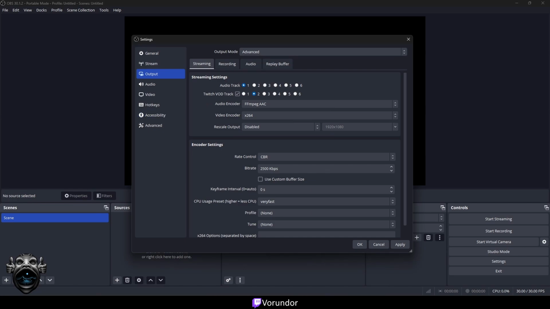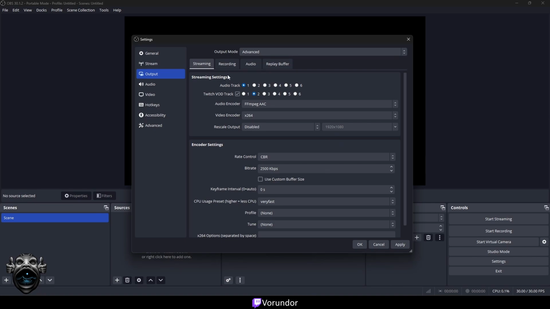A VOD is just a recording that Twitch stores temporarily on their server that people can watch after you're done streaming, and you can determine which soundtrack, like this is a track, will be included with that video on demand on Twitch. One of the reasons why you might want to do this is because if you, like me, listen to regular music, like on Spotify, this will prevent you from getting a DMCA strike through your VOD, or sometimes it just mutes the VOD, and then people that want to watch it later won't have any sound to listen to while they watch the video.